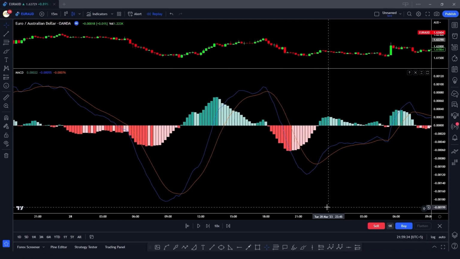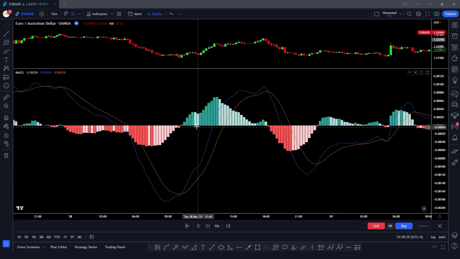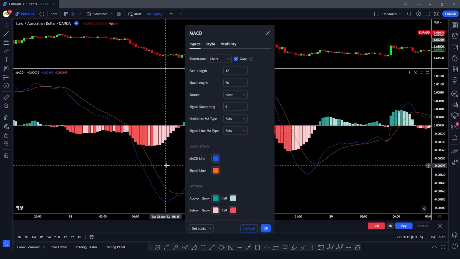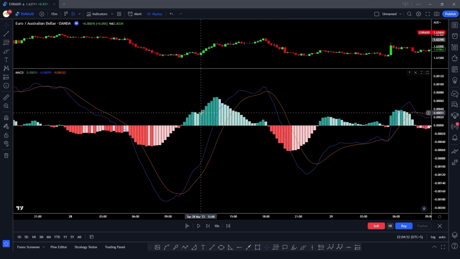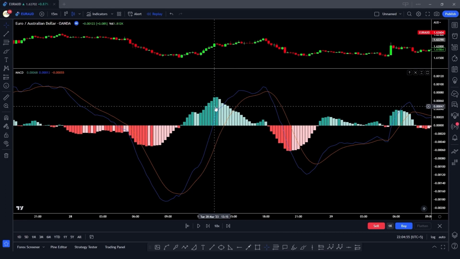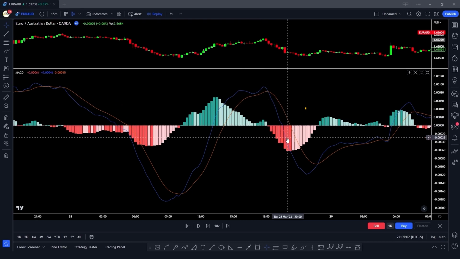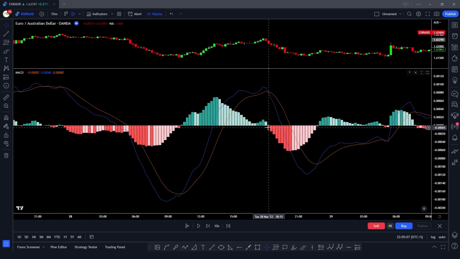The indicator consists of 4 components. First of all, we have the MACD line, then the signal line, then we have the histogram, and at last we have the zero line. The MACD line, which is blue in most cases, is a 12-period moving average. And the signal line, which is yellow in this case here, is a 26-period moving average. The histogram in the MACD indicator is the difference between the MACD line and the signal line. You can see that as the difference gets smaller and smaller, the histogram gets smaller as well. And whenever the difference gets bigger, the histogram gets bigger as well. The zero or baseline serves as the center of this histogram.